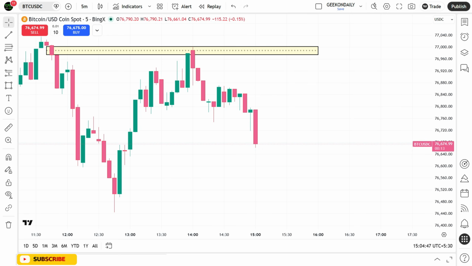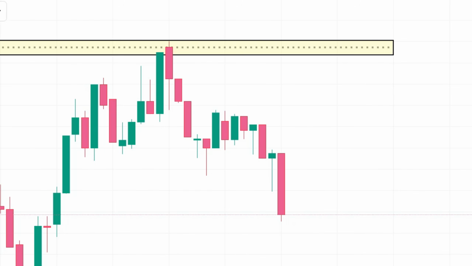Now let's walk through how to approach a trade using this concept in a clear and practical way. For a potential sell setup, the focus is on identifying a bearish fair value gap. Take a moment to observe these three candles carefully. This is the first candle. Next, we have the second candle, which shows a strong move and creates momentum in the market. Then comes the third candle, completing the structure.